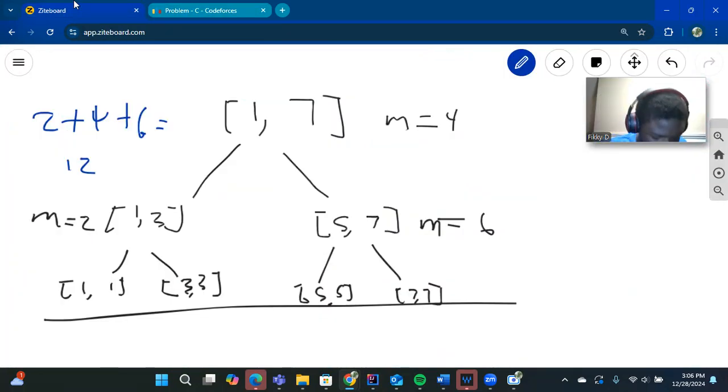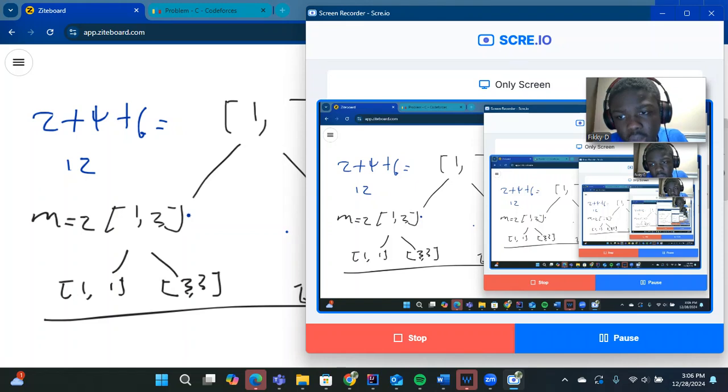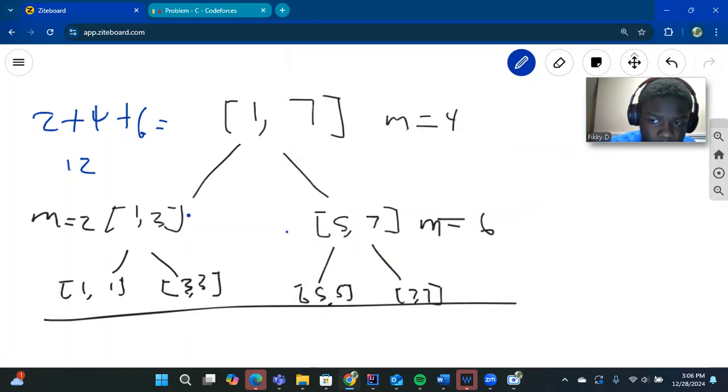This is actually what I observed, but I wasn't able to code it fully. It was a very abstract idea for me, and I wasn't able to concretely do it. But what I observed is, when I have this tree, I only care about the sum of the lucky numbers.